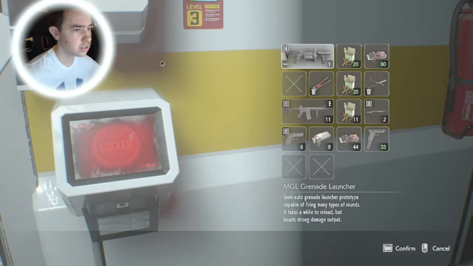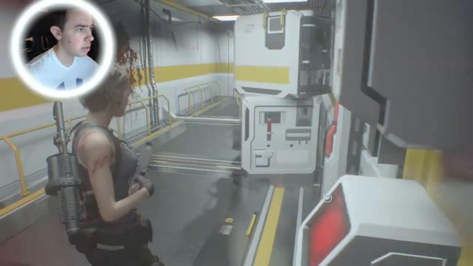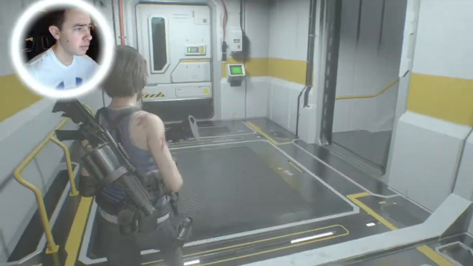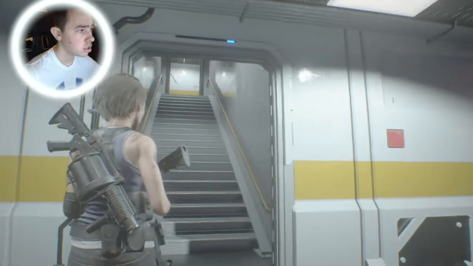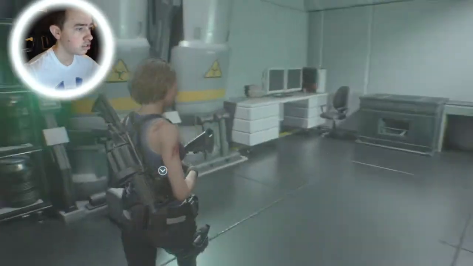Alright, what do we need for this? Don't got anything, I guess. What do you need? So, maybe some code or something. Some lock. I do remember that. Let's skip going upstairs first. Let's go here. Alright, this room.